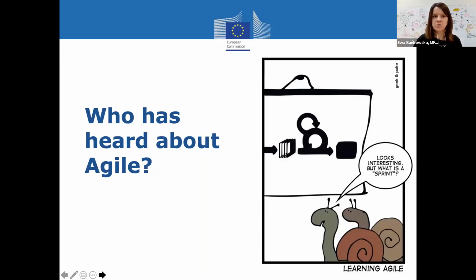Okay, so you should see on your screens the poll, with the question: what do you know about Agile? Let's just have a brief mapping of experiences. So I would please just click the answer that relates to you best, meaning if you've just heard about the word, or you've been working with Agile or Scrum. Let's just see who is in the room and what kind of experience we have.